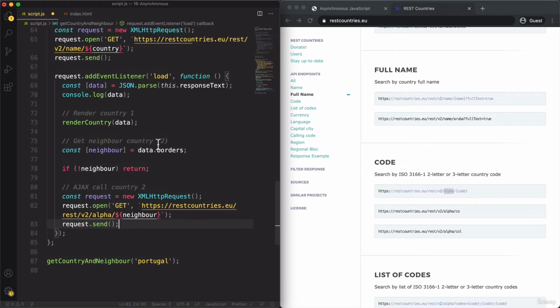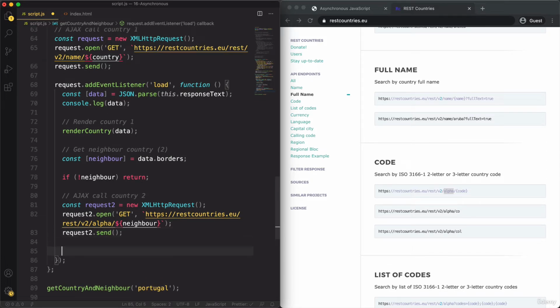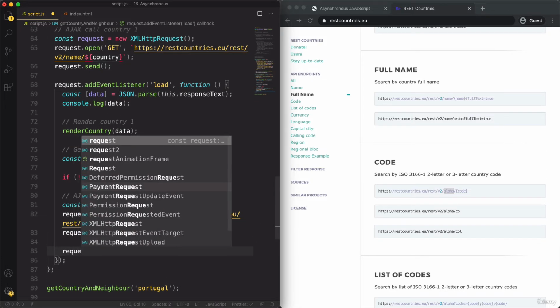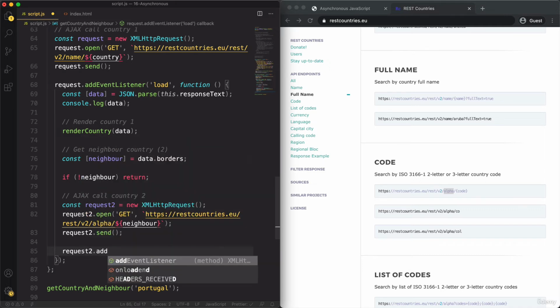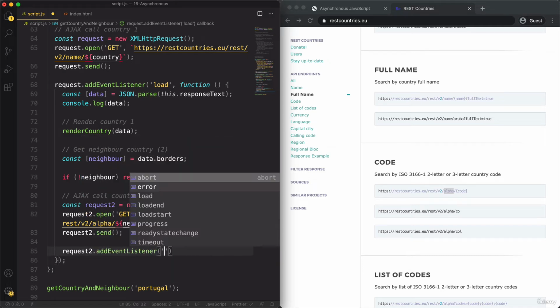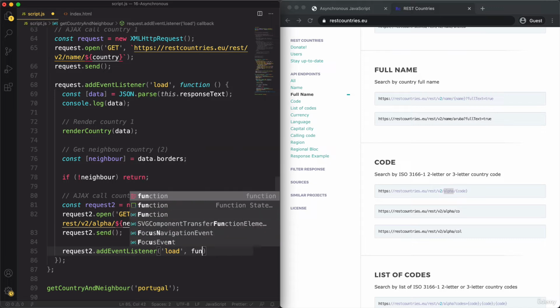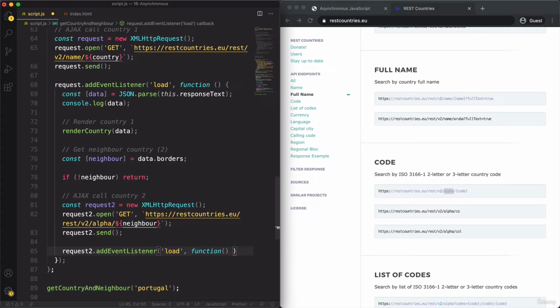Okay. And so now, just like before, we have to then listen for the load event on this new request. And let's call this request 2, because of course we can't do that on the same request that we did here in the beginning. So request 2, add event listener, load, and then our callback function.